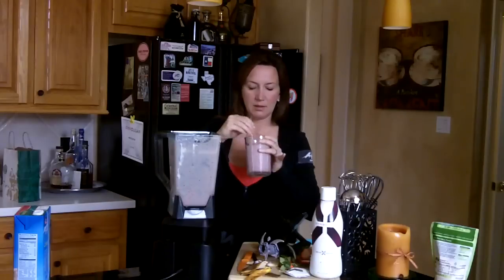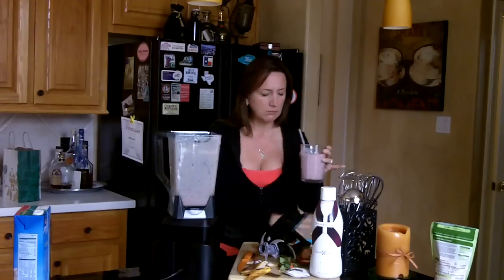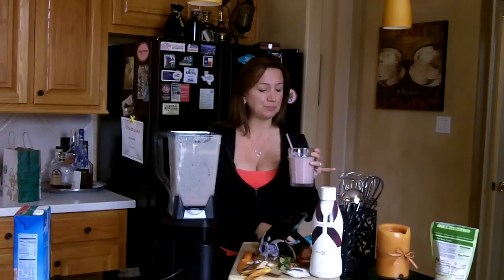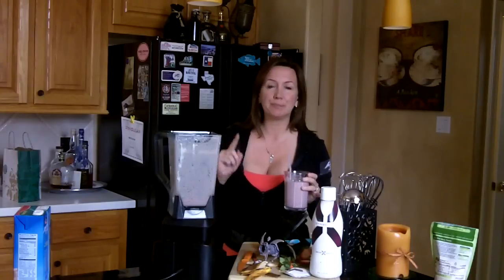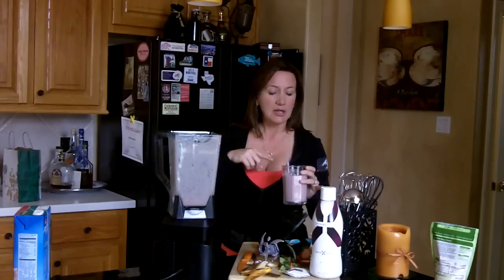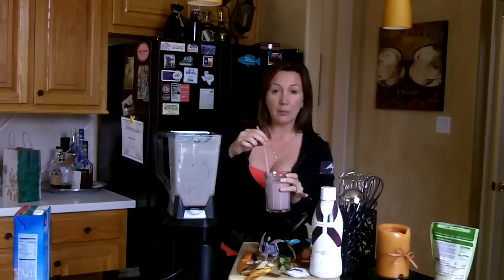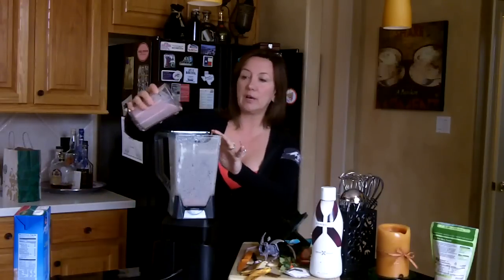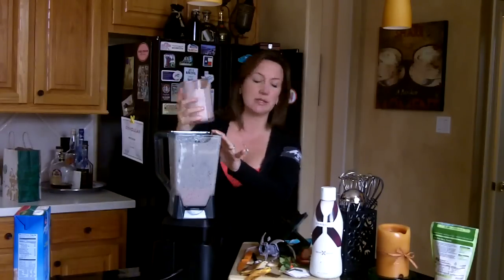That is really, really good. You know what I put in it last time I made this? I put a little bit of stevia, or agave, or a little bit of honey. I'm going to add some to it, so I'm going to put it back in the blender. I really want you to try this, because maca root is a phenomenal superfood and it's very, very beneficial for your body. So venture out, try something new and different, and introduce something to your body.